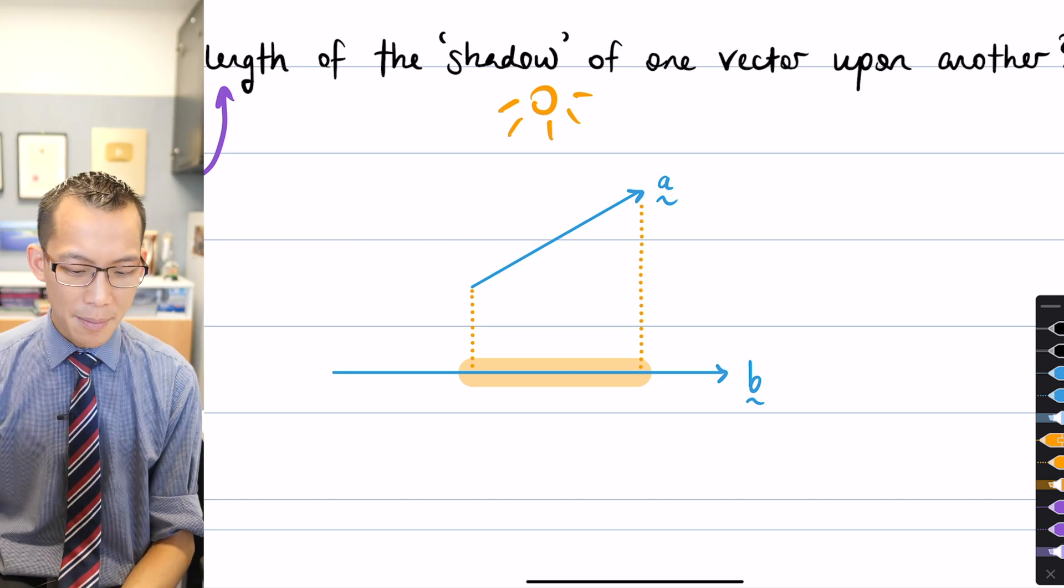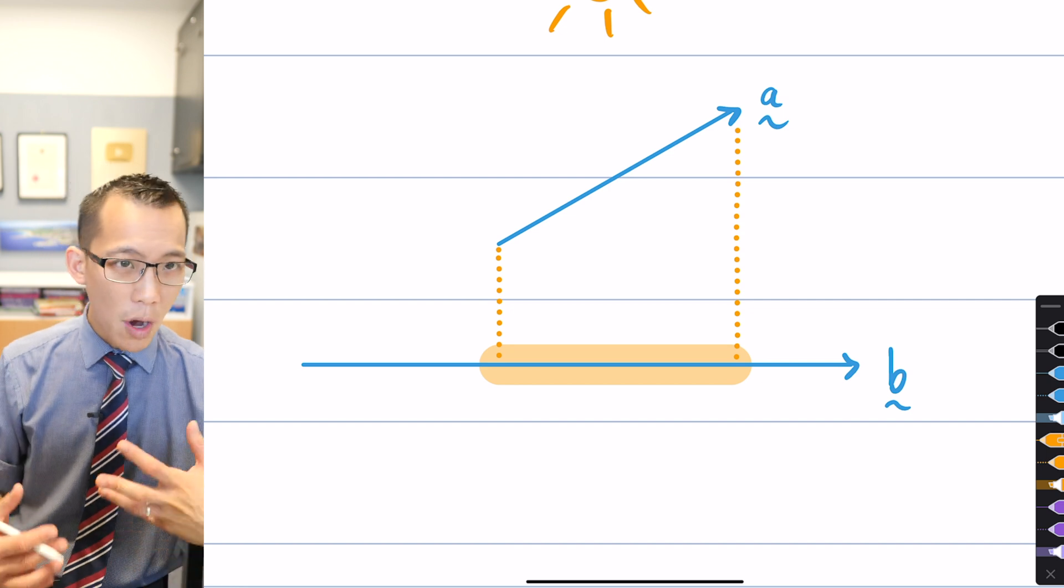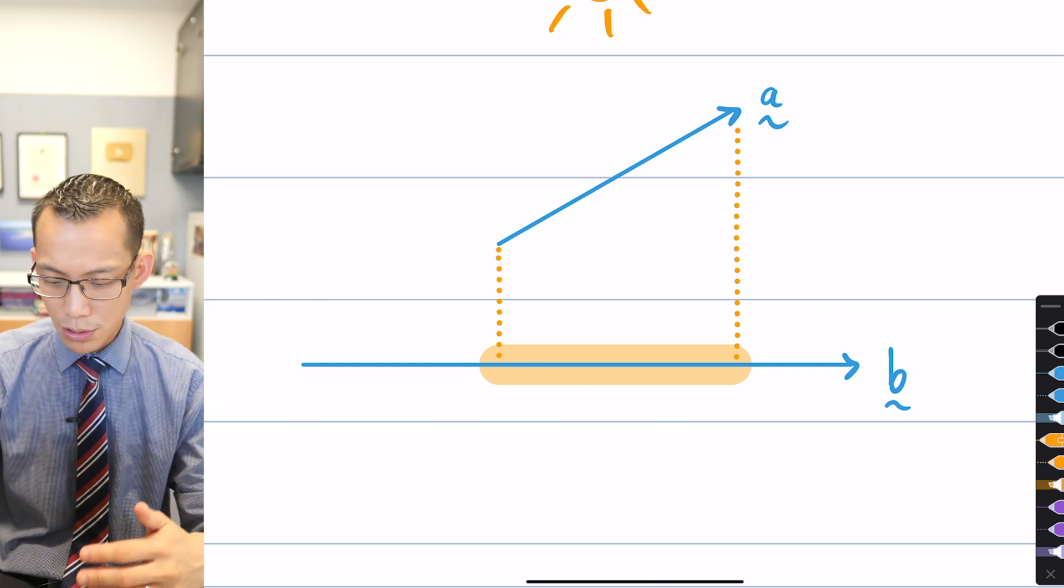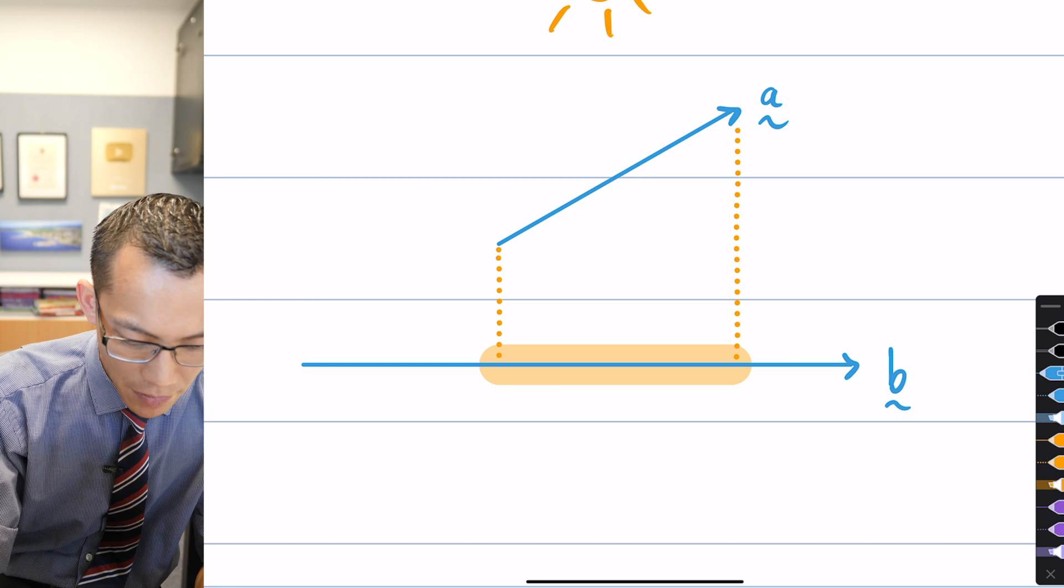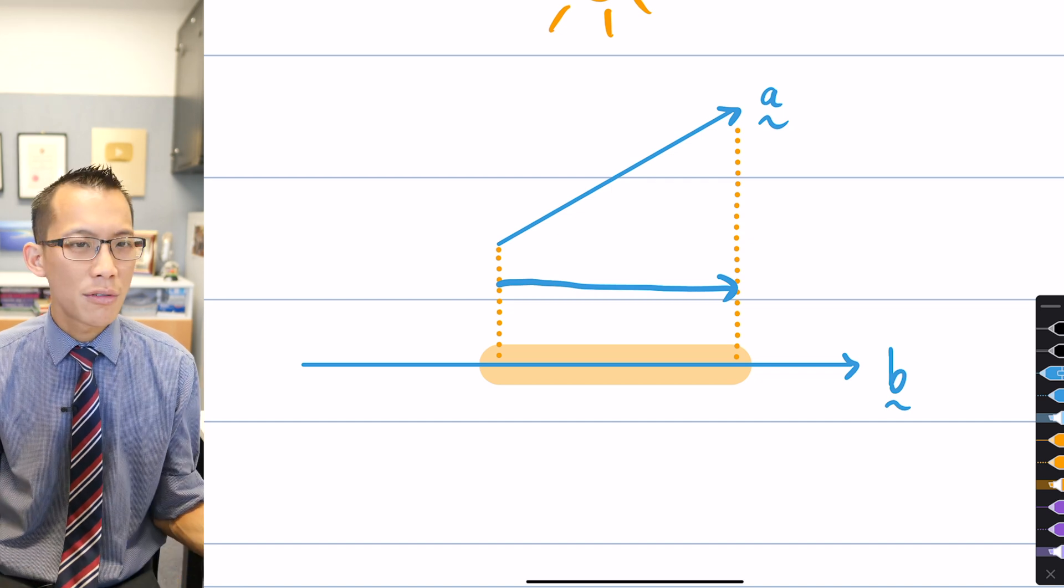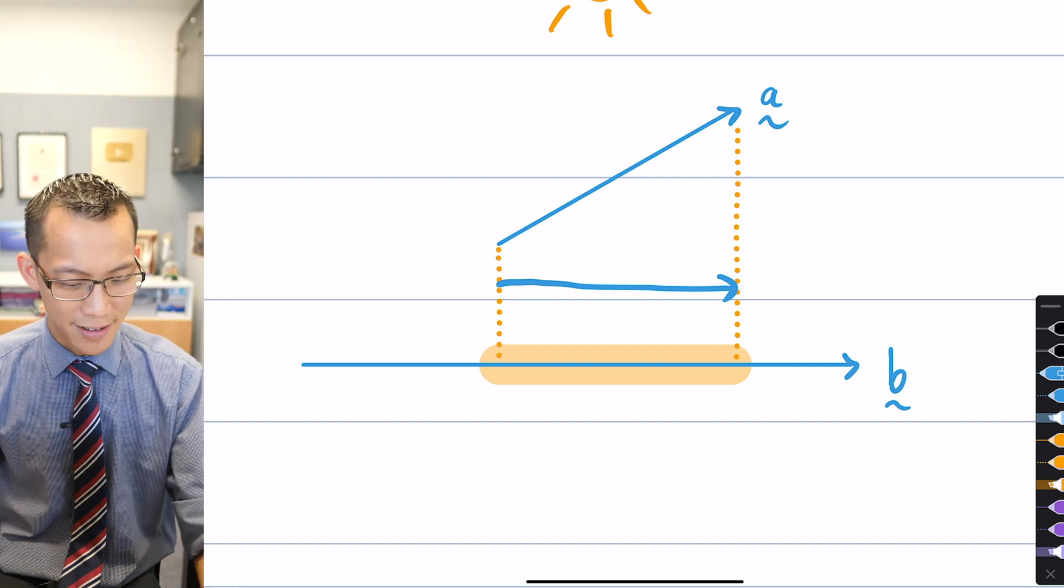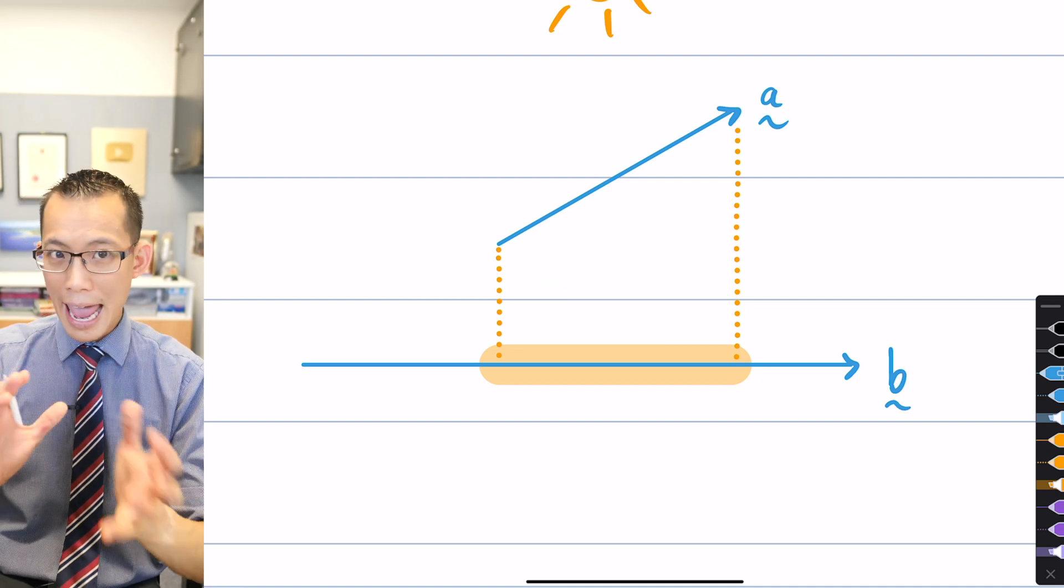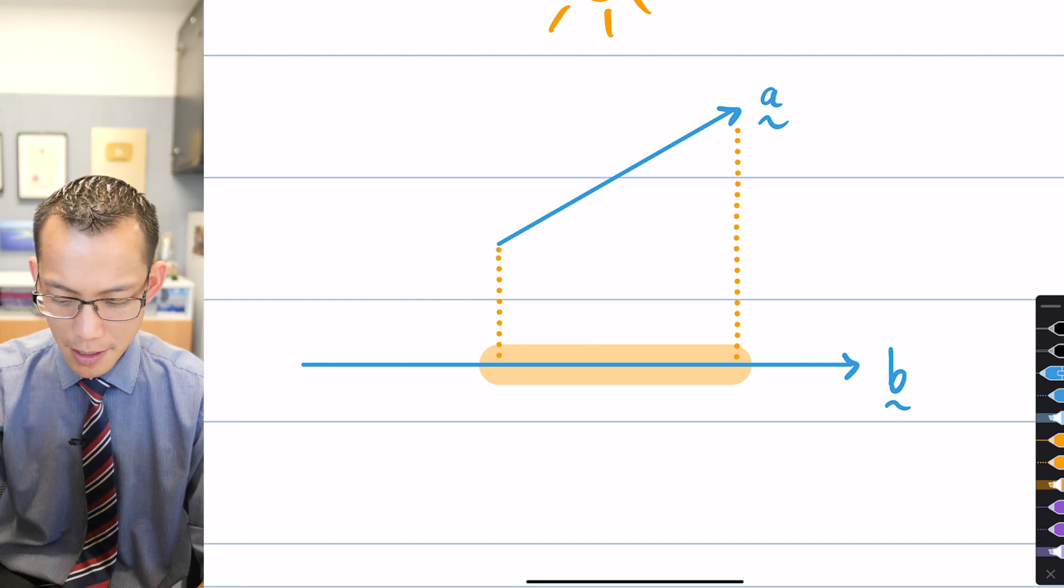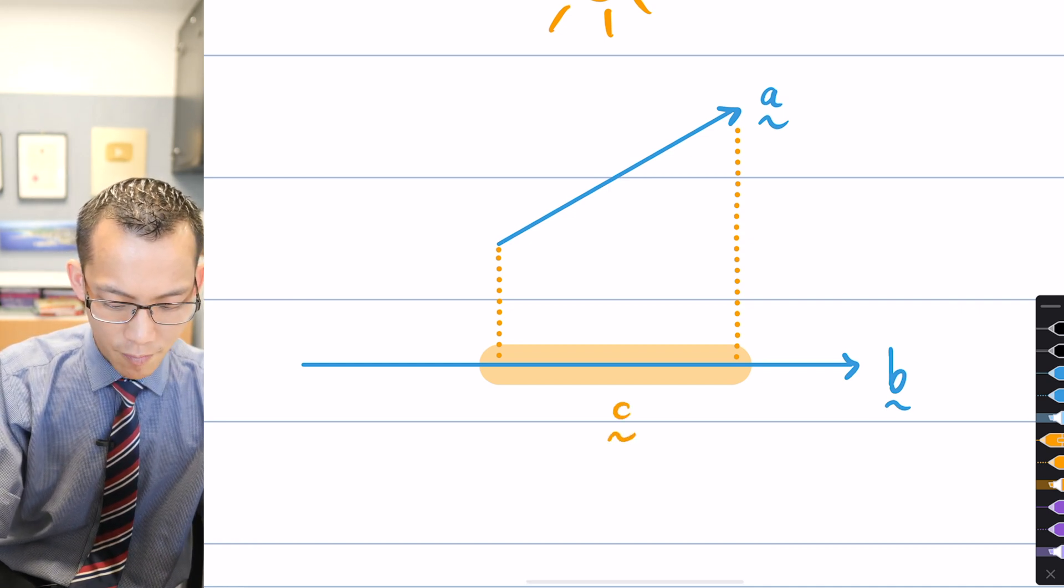Now what I'm going to do is I'm going to use the dot product to help me work out what the length of this shadow is, and here's how we're going to go about it, right? The dot product helps us work out, as you can see here, like there's an angle between A and B. If A was parallel to B, don't draw this, but just suppose A was parallel to B like so, then the length of that shadow, it's kind of like you don't need to do any working, because the length of the shadow is just the length of A, right? But of course, normally we're considering when A and B aren't parallel, so we need to work out this relationship between the angles of those vectors, right?